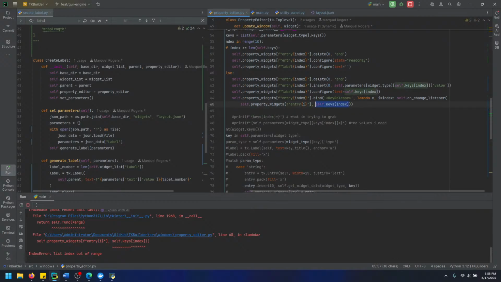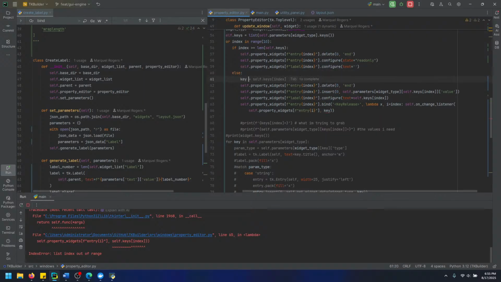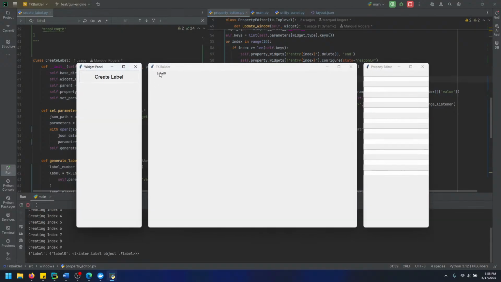Let's do this. Entry, root f, height, top.